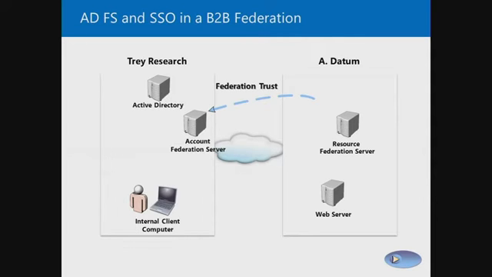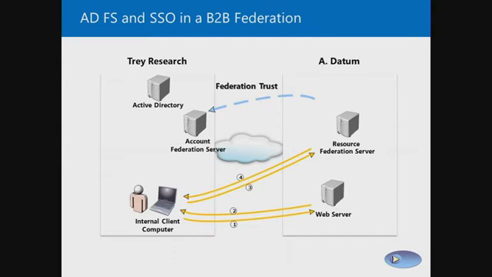In this case, an internal client computer at Tray Research is going to go off and hit the partner's pre-established Federation web server. That server is going to pass the client back, saying, hey, you don't happen to have an appropriate claim for me, a valid token, so go get the right information for me, please. The client then contacts the Federation resource server under ADATUM to ask, where is the home realm that I should be getting this information from?